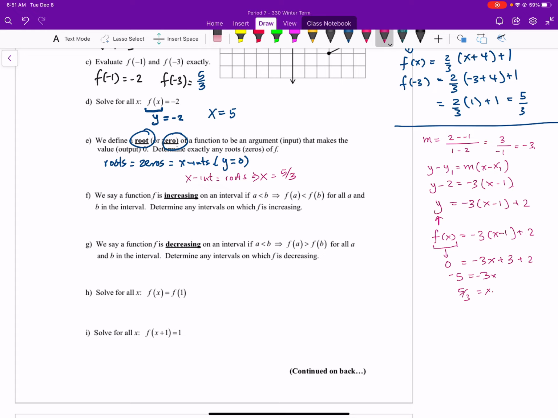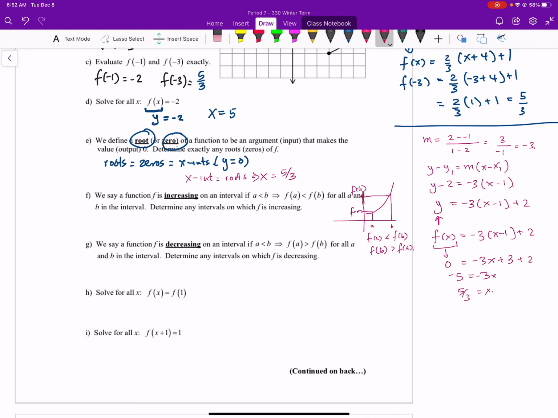So a function is increasing when, if you pick any two x values, the corresponding y values are always bigger. All right, so if you pick f of a, it's less than what? f of b all the time, or you can say that f of b is always bigger than what? f of a. Remember that f of a is a value, is a y, right? So the outputs are less because this is always going to be smaller than the other one. So this is f of a, and that is f of b.